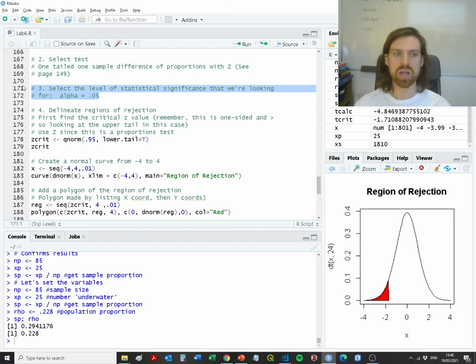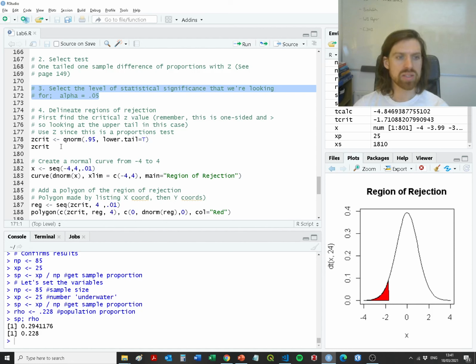So if our value exists in that portion of the lower tail where the 5% of values sit, we can be 95% certain that the results haven't just occurred by chance, and there would only be a 1 in 20 chance that the result just naturally occurred by random. Okay.